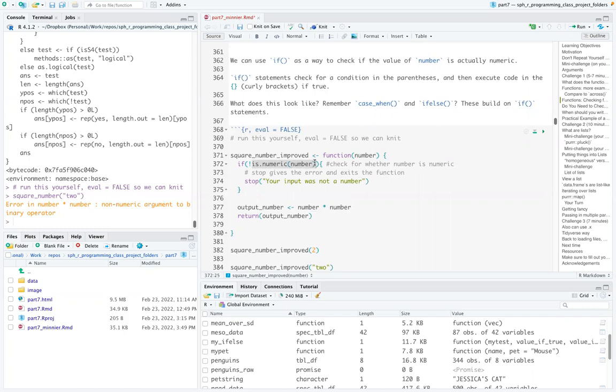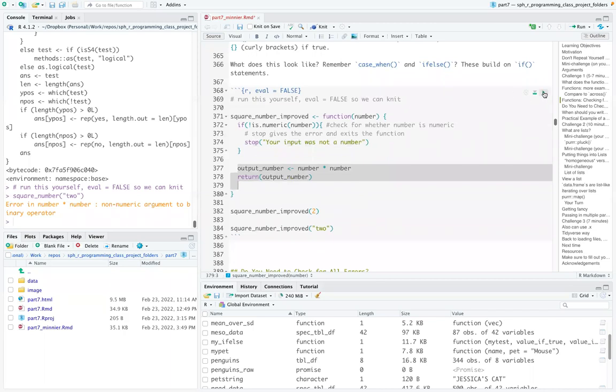If a number is numeric, I'll get a true. If a number is a character, I'll get a false. And that means if not, we want the opposite, because if it is not numeric, we want it to give an error. So if you don't get a true statement, that means if you get a false statement, then you will say stop, this is the error I want to give, your input was not a number. And then if we pass this test, if the number is numeric, then we do the squaring and we return it.